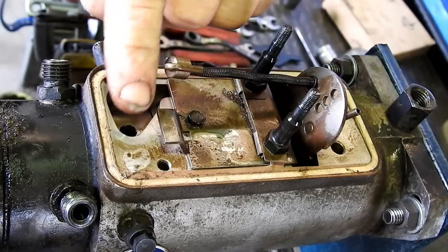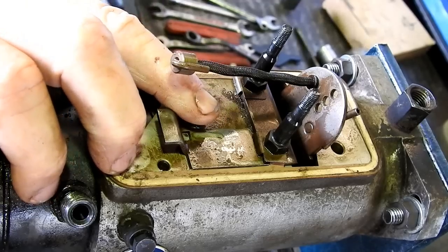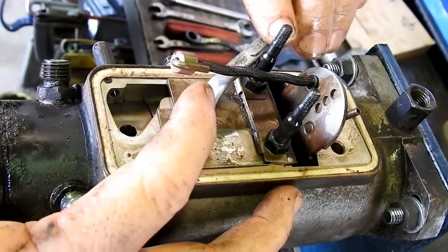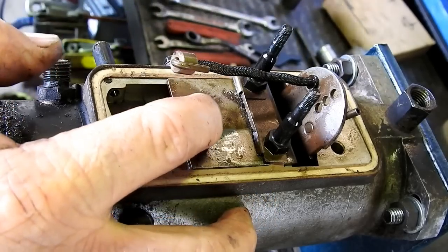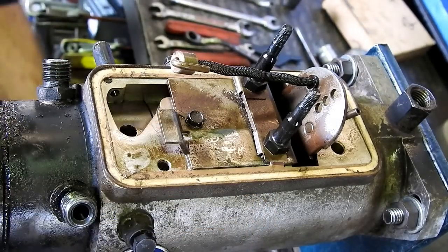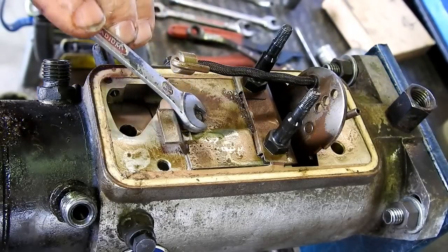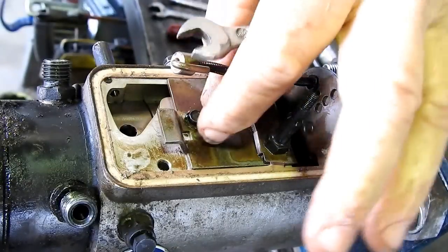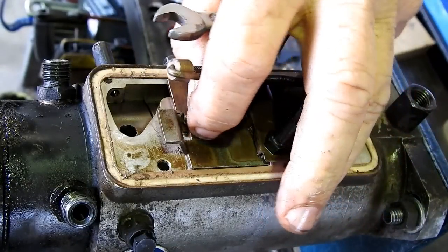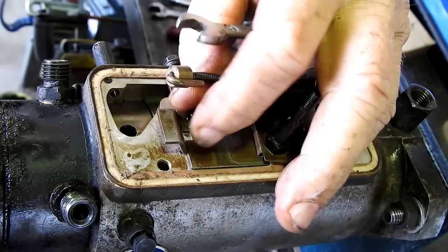Okay, now we've got all the top section out here. There's a tiny little bolt that a 5/16 spanner fits. Now it's got a couple of tiny little lock tabs. Sometimes with an open end spanner you can just give it a twitch and they hop out of your way. Like that. Don't worry about damaging the lock tab doing that. You get a new one in the kit.